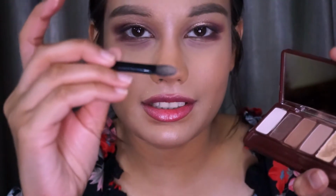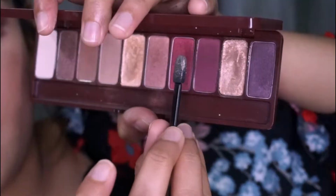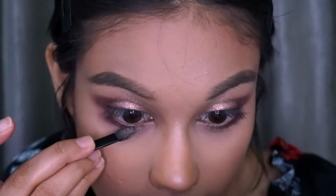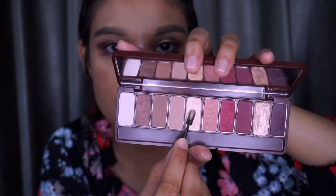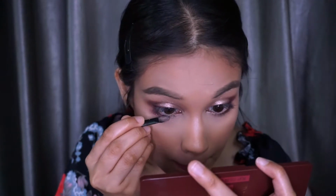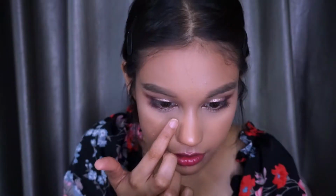Now I'm gonna take this weird application brush like this, and then I'm gonna apply this. There is a lot of fallout, but it's fine. We're fine. Now I'm gonna take this shadow. I'm gonna apply this on top of this gold shadow, just over here. I don't know if it makes any difference. I'm just gonna apply it anyways in my inner eye corners.